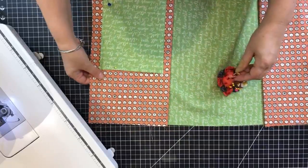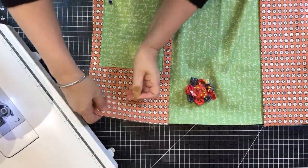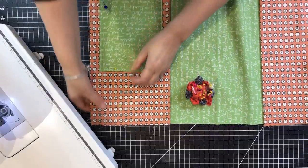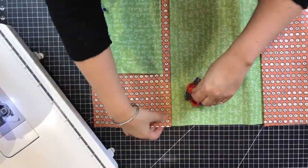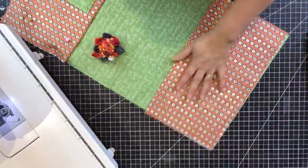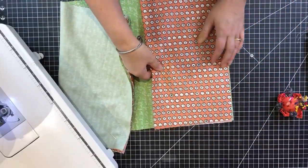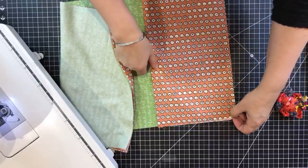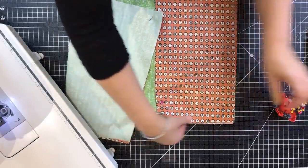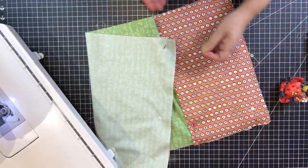All right? Let's go ahead and put a couple pins here, make sure all materials are even, and we're gonna go ahead and just do kind of a stay stitch so everything can stay together. And we're also gonna do the same here on this side. And on this side you could also add a pocket. I'm not adding it, but you could definitely add a pocket if you want. We're gonna keep it slightly simple so we can finish the project a little faster.